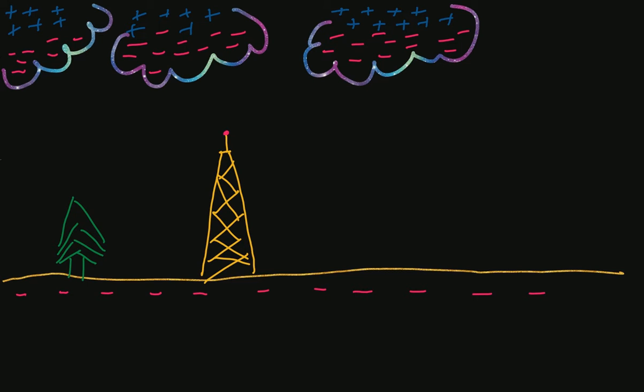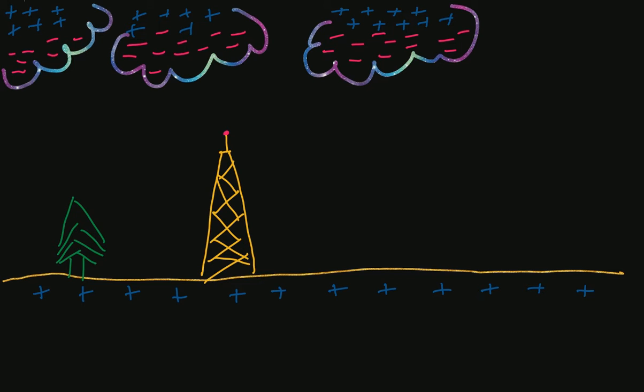Now, let's look at the ground. In the ground, there are also some negative charges and positive charges. It goes like that. And because of the negative charge in the clouds, they repel the negative charge at the ground. So they will go downwards and we can't see them. Here, there are lots of positive charges on the surface of the ground, especially. So, now all conditions are satisfied which will trigger the strike.